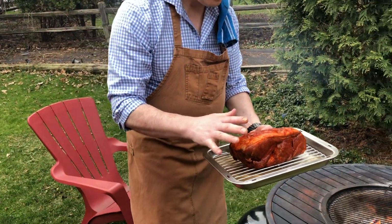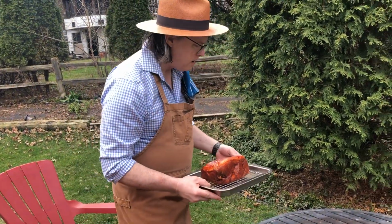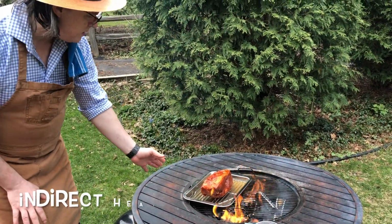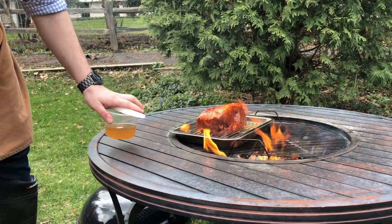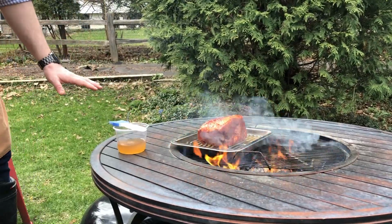So I'm bringing our pork shoulder out here, pork butt. It's about 3.5 pounds. There's that shoulder blade bone in there. We're gonna cook this over an indirect heat with a little oak fire going, pushed off to one side. And we're gonna cook that for a few hours until that shoulder bone really wiggles and is about to come out. It's over a little bit of water and apple cider vinegar, and we're gonna baste with some vinegar.